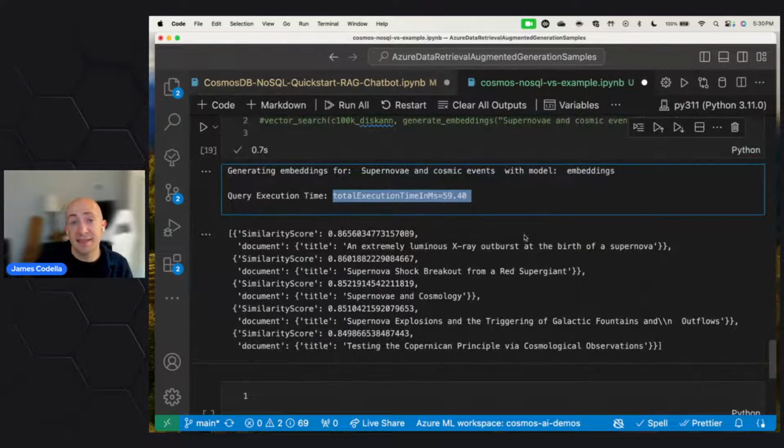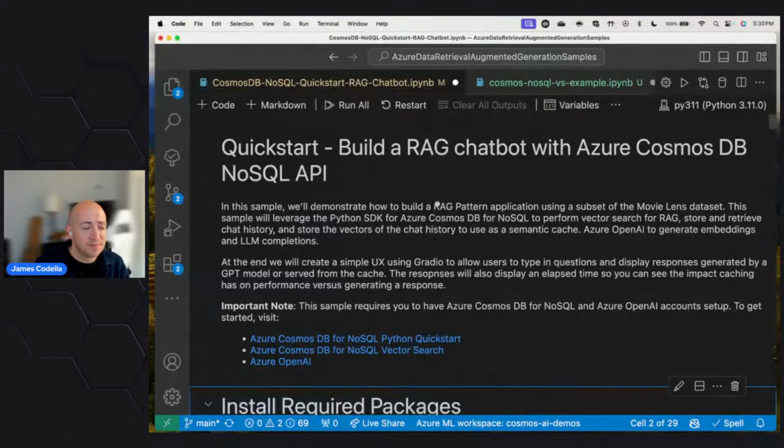So now that we saw how easy it is to use the Cosmos DB for NoSQL Python SDK and do vector search, we're going to go through our end-to-end chatbot. Again, I'm going to run through this, but I'll try to take some time and explain what's going on in every step, and you can follow along yourself. This is posted as a how-to guide in the Azure documentation for Azure Cosmos DB. It's also listed in a link, and the notebook itself is up on GitHub. When we go back to the slides at the end of this demo, you'll have a link to go get started there. So, all right, let's just go through it.